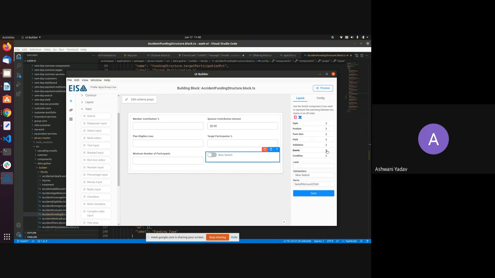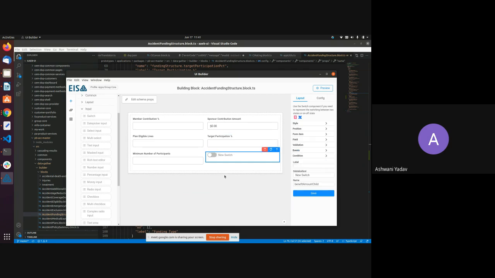Like on the save button, we create a lot of events in the background, right? Right, so if any event is called, yes, we can add an API call there, and we can trigger the backend as well. Oh, got it.